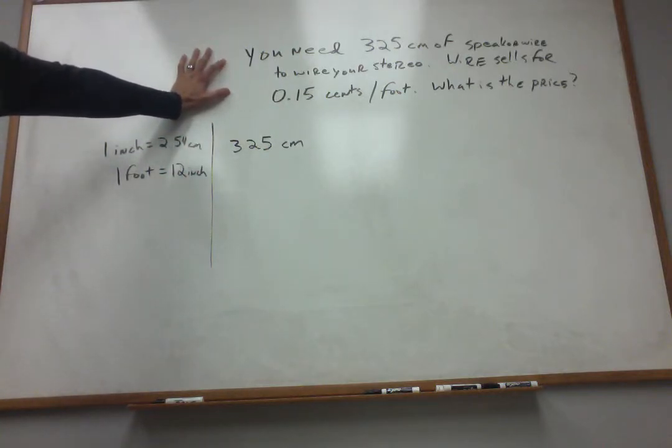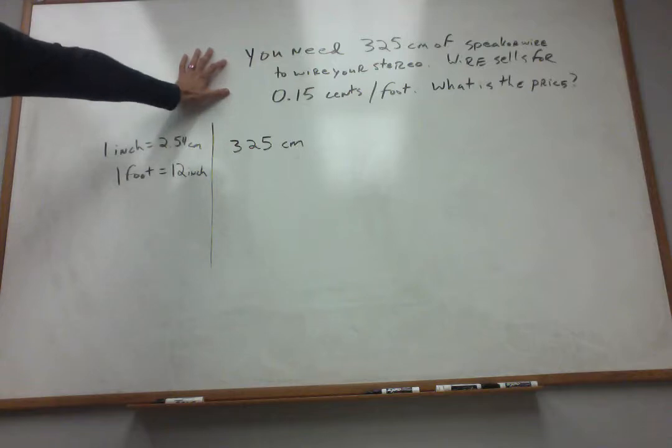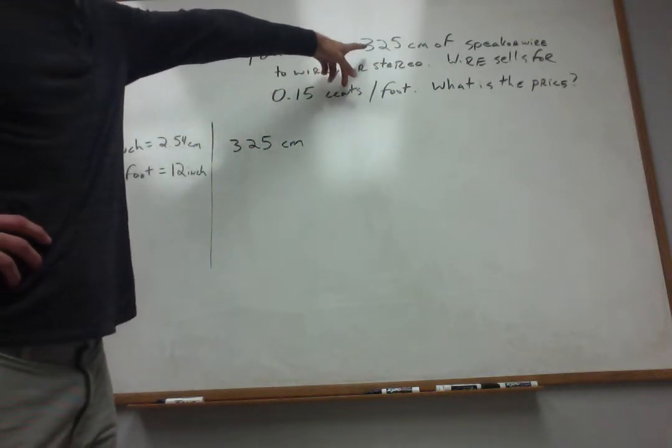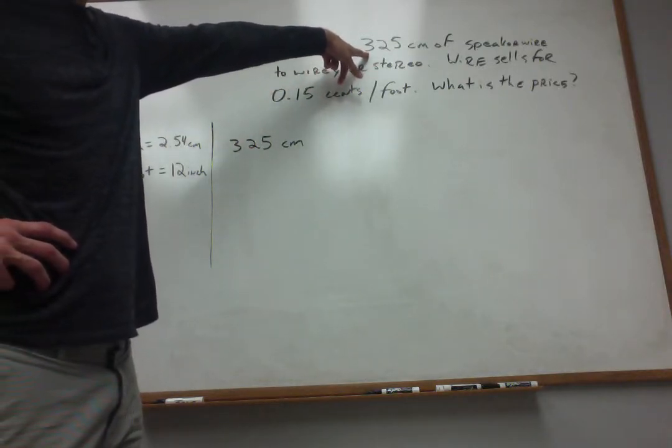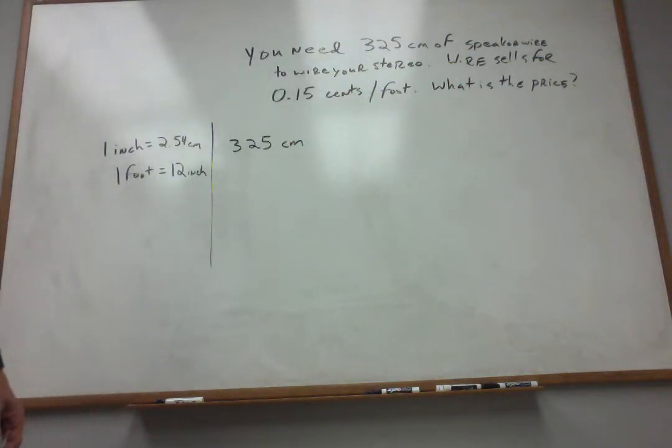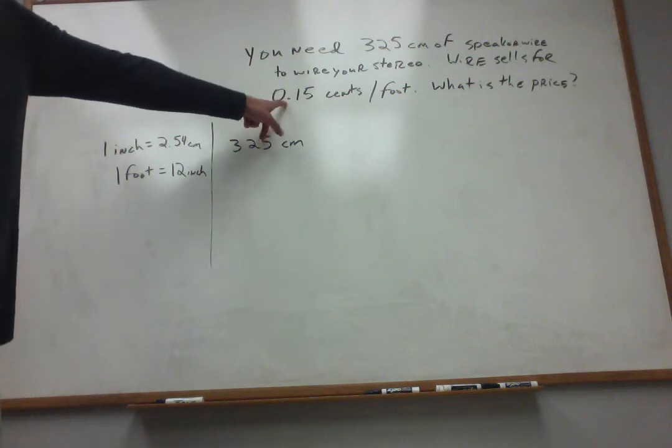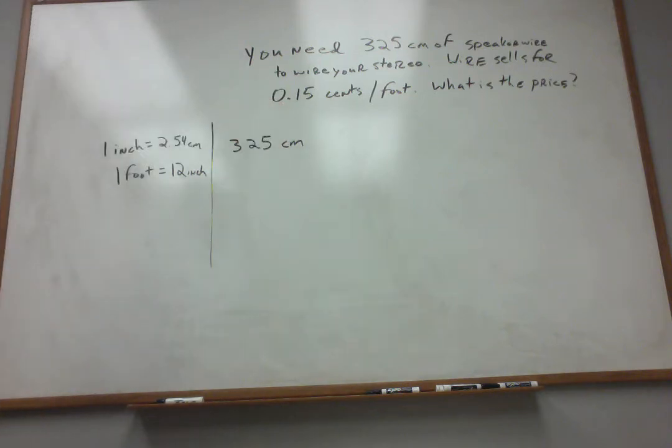So a long time ago, if you had a stereo in your house and you didn't have these Bluetooth speakers that you could just stream to, you actually had to run a wire that maybe you could buy down at the local hardware store, okay? So this problem says that you need 325 centimeters of the speaker wire to wire the stereo, and the wire sells for 15 cents per foot. So what is it going to cost you? What is going to be the price to make this happen?